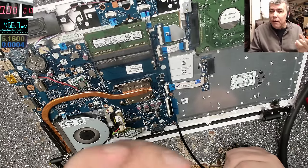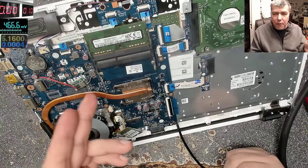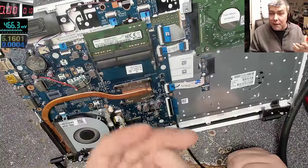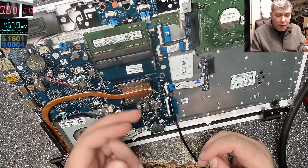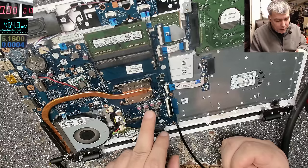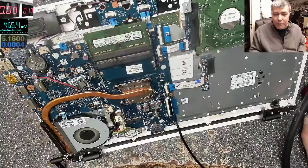Let's say if I even hold the power, you remember we checked with 19 volts. It was like 5 ohms at the beginning. So even if I supply more power, I feel it on the heatsink. That's how I identified the fault. You remember, at the beginning we had 5 ohms, and you come with 19 volts here, and the processor is getting warm, and I said, you know what, something is supplying power to this. But not this, because this was colder, and I checked here, it was not 5 ohms. And the only thing getting warm was this coil.